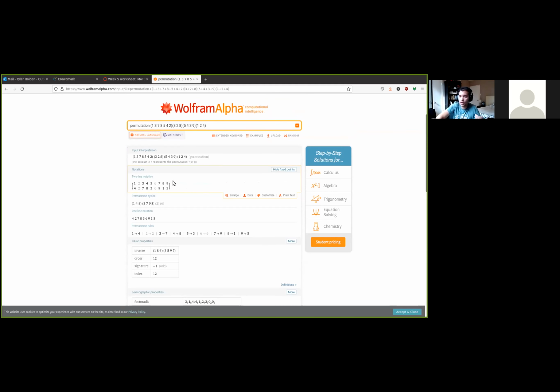If you want any practice on this, you can make up a cycle, write it down at random, try computing it, and then throw it into Wolfram Alpha and see if you got the right answers. I don't think you'll need to spend too much time doing this, but you do have a way of checking your answers by plugging stuff into Wolfram Alpha. That's a nice way of verifying. Or does it show the order? Oh yeah, it does, look at that.